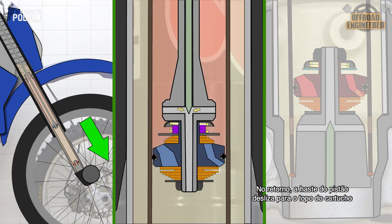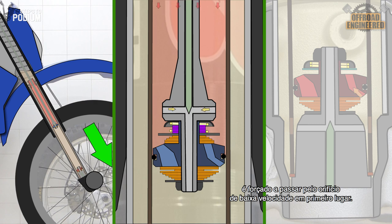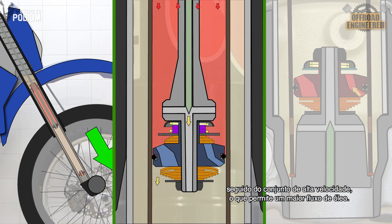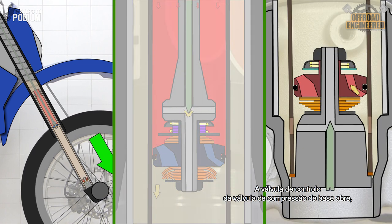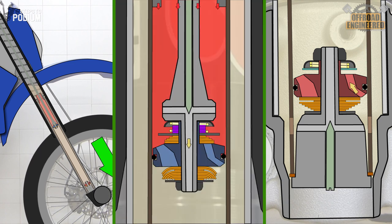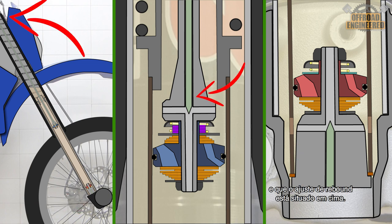On rebound, the piston rod slides up the cartridge, and the volume of oil that is in the top chamber is forced to go through the low-speed rebound orifice in the first instance. Then the low-speed shim stack opens, and finally the high-speed shim stack, to allow more oil flow. The check valve in the compression base valve opens, allowing the cartridge to get easily refilled. We can note that the compression clicker is placed at the bottom, and the rebound clicker is placed on top.